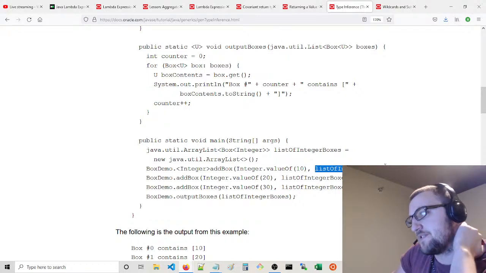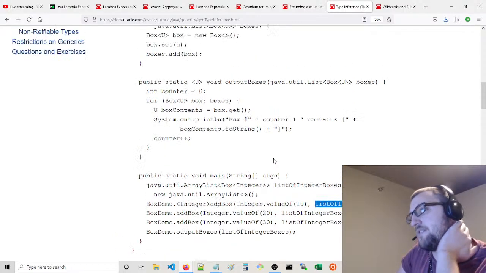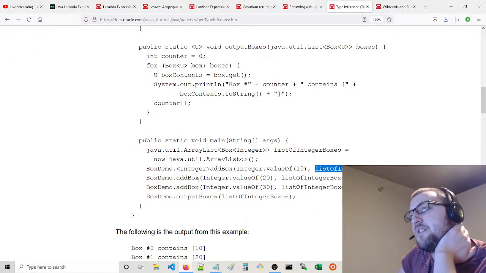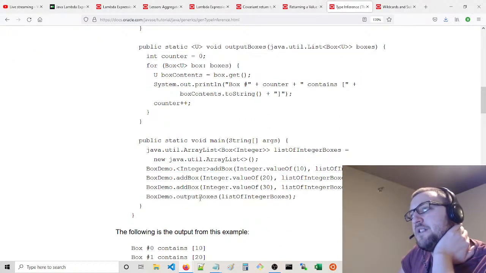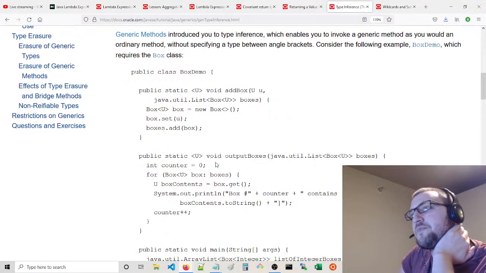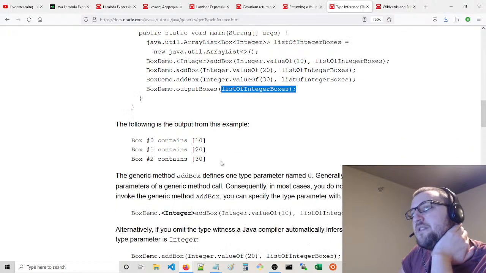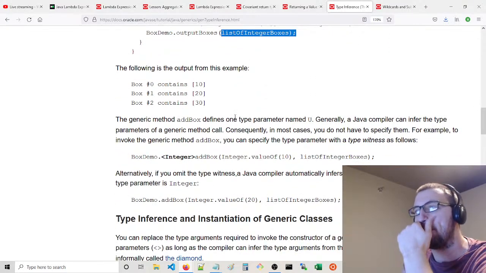List of Integer boxes, so the list that we're going to add to, addBox. And these other two we don't need to add Integer. And then finally outputBoxes. Don't even need to specify either. Most cases you do not have to specify them.